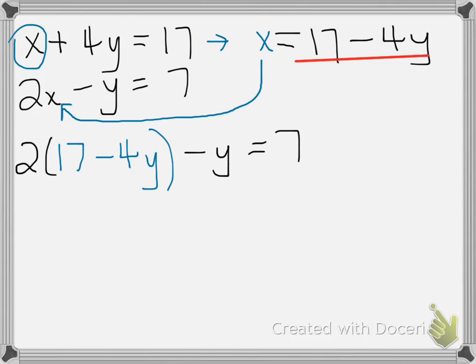Now you'll notice that in this equation, you have two variables, but they're the exact same. They're both y. That's what you're looking for. You want one equation with one variable so you can solve exactly the value of y. So in order to do that, we first have to distribute through this 2 into the brackets. 2 times 17 and 2 times minus 4.